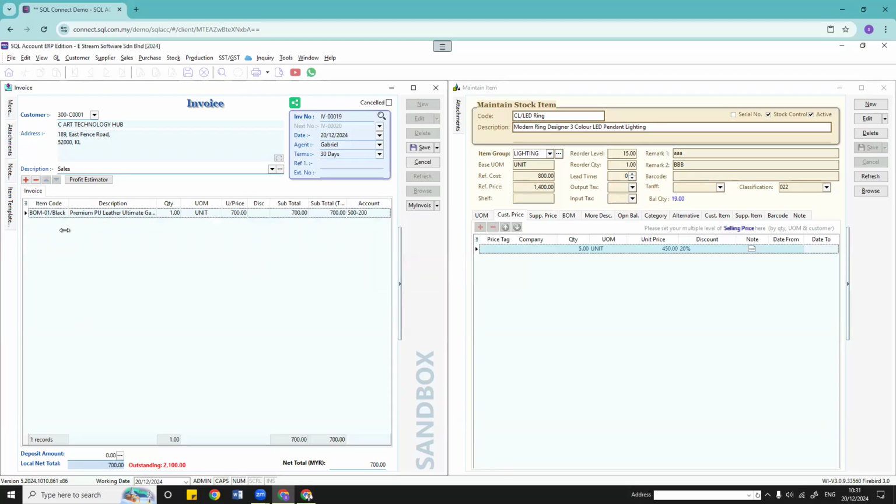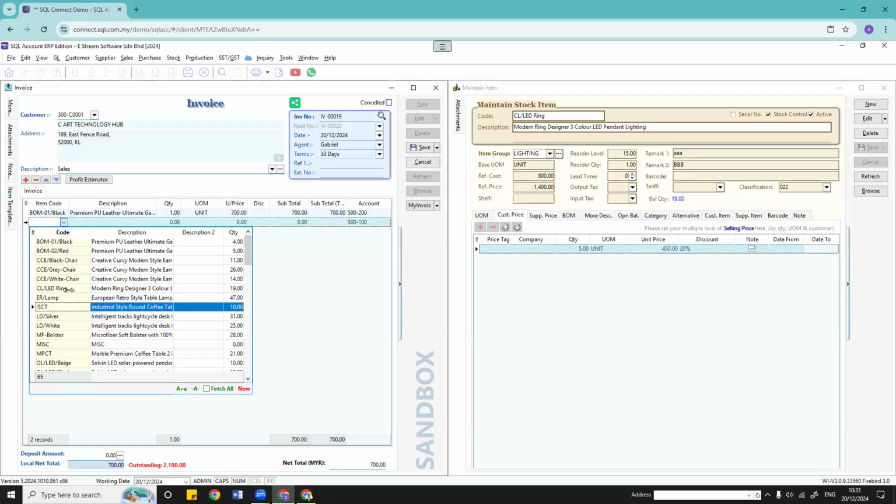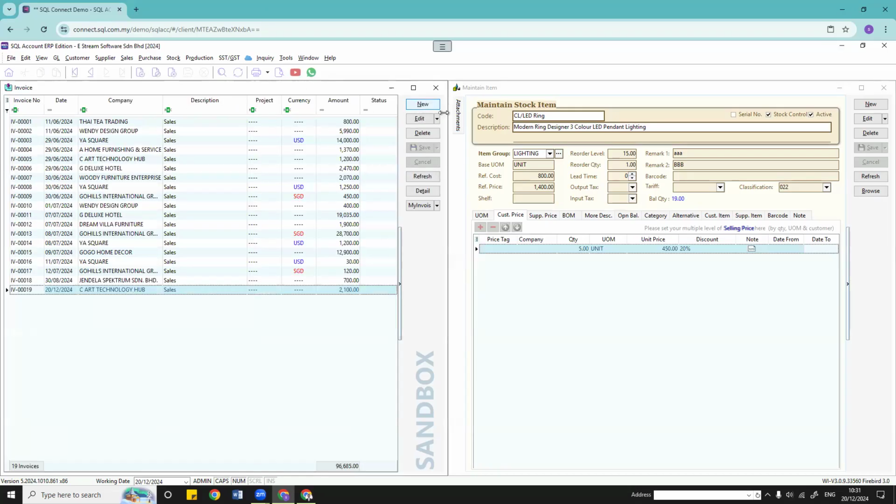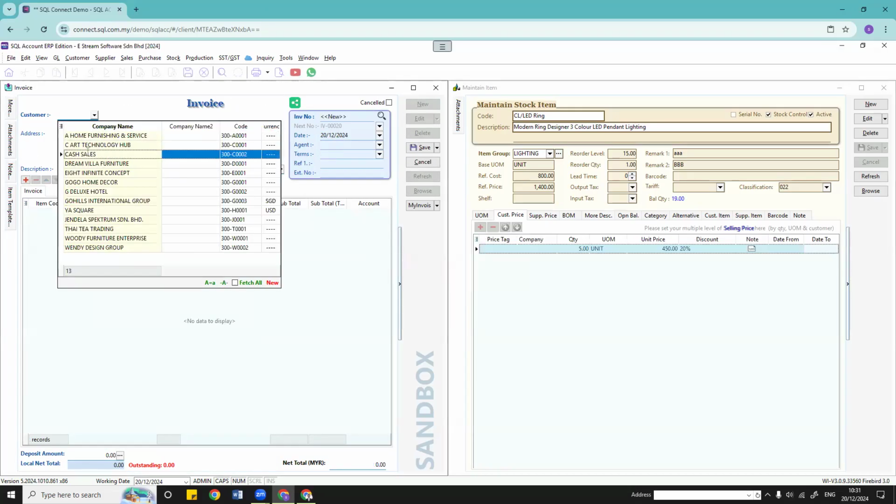Okay, I call it out again. CL ring. 1 unit is 1,400. If 5 units, the discount didn't come out. It should come out. Customer price, correct. Sorry, let me refresh. It should come out. I think there is a problem a bit.